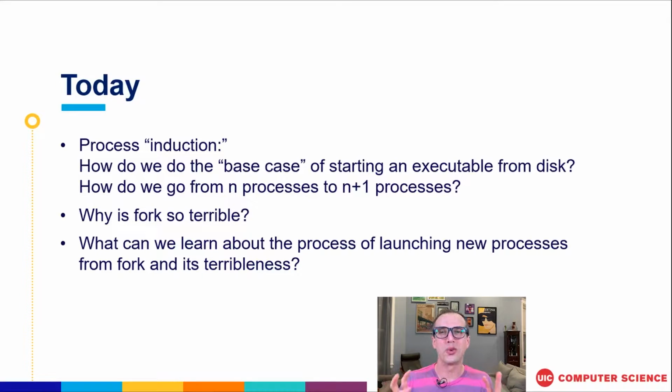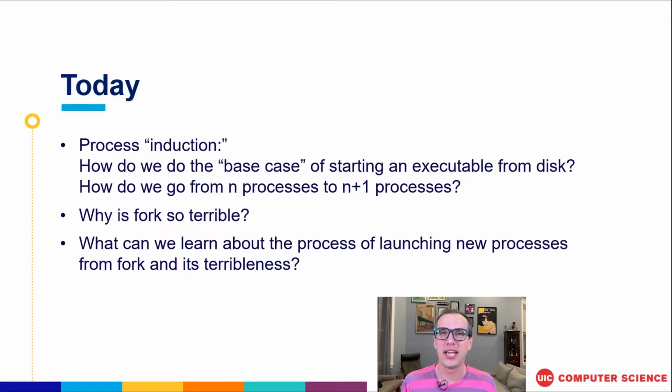So today's topic is kind of like process induction. What we're doing here is we're learning how to go from one process to two, or n processes to n+1, and kind of a base case of if I want to run a different program, how do I actually run that different program? Now, if we remember that concept of induction, once we have the ability to go from n to n+1 and that ability to create a new program, then we have all the functionality we need to create really, really powerful things, like a shell that can just run as many processes as you possibly want. In addition to that, we're also going to learn why fork is actually so terrible. It's really complicated and not that easy to understand when you're first getting an idea of how do I create new execution contexts.